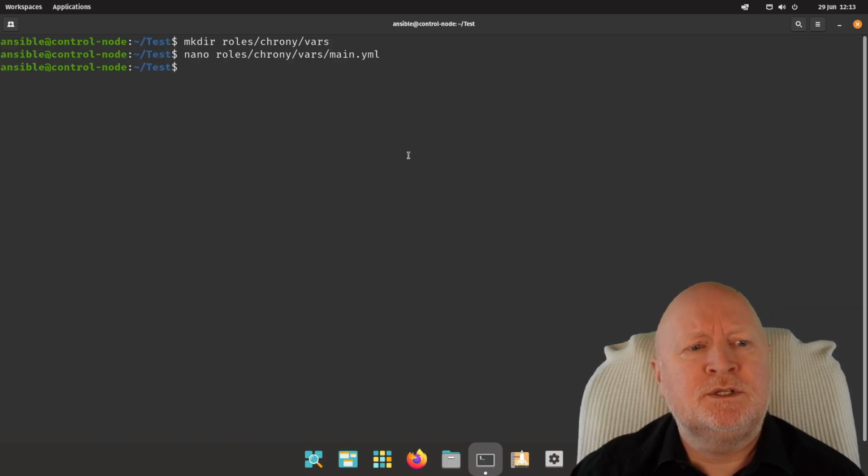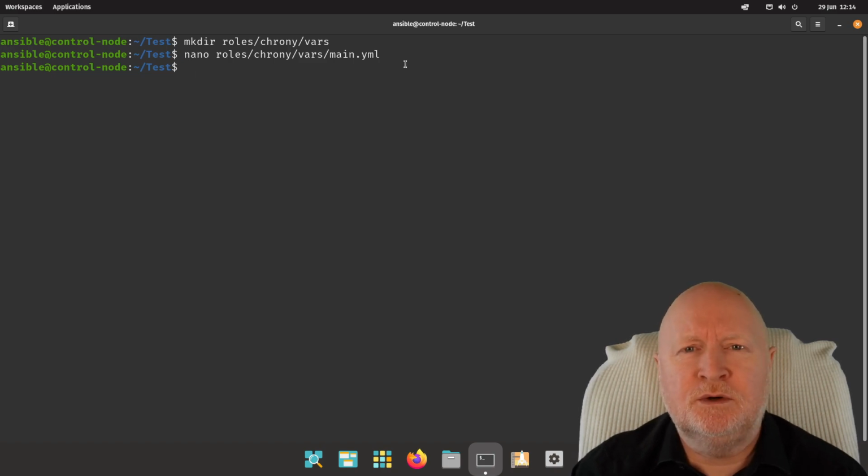But the benefit that I see of doing things this way is that I've got one file now that I just need to update going forward if the IP address of a server changes, or I need to add more subnets to give more subnets access, or make changes to remove access and so on. It should be a lot easier to maintain that main.yml file than having to go through different task files and so on.